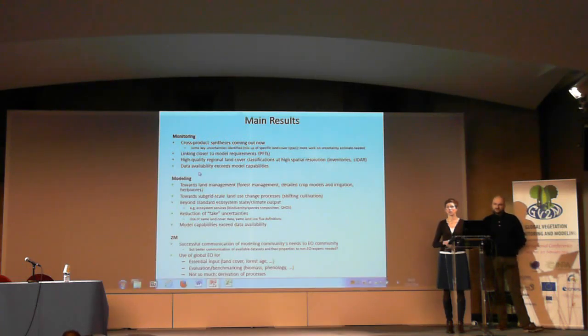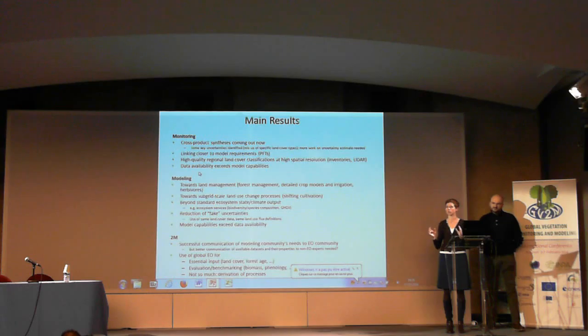Also, although models still are coarse when they work on the regional or global scale, there's more and more movement towards substrate scale land use change processes being represented. For example, within a grid cell, we have fractional coverage of PFTs, but we can even represent that at the same time as a forest is being cleared for agriculture in the same grid cell, part of the agricultural land is abandoned and regrowth occurs, such as happens with shifting cultivation a lot.